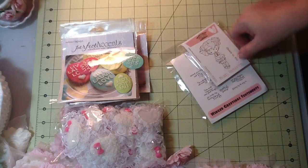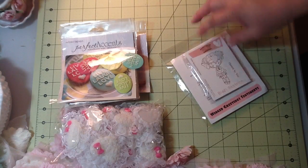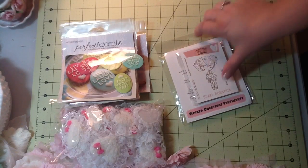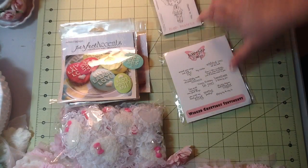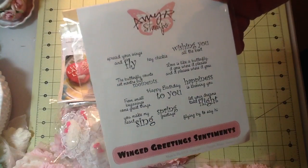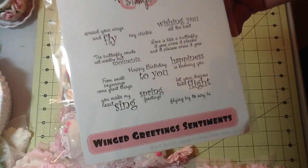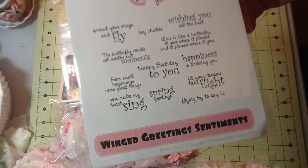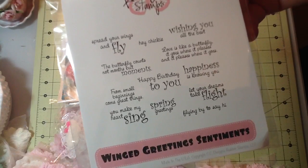This is from Zivit and this is Jamie's shop Not Too Shabby. She was having a sale — I don't know if it was Easter weekend or Easter day. I ordered this Blush Beatrice from her. And then these Amy R stamps that have to do with wings and things like that. I got them because a lot of my stamps have little images with wings, and I thought it would be cute to add a sentiment like this. So I thought that was really cute.